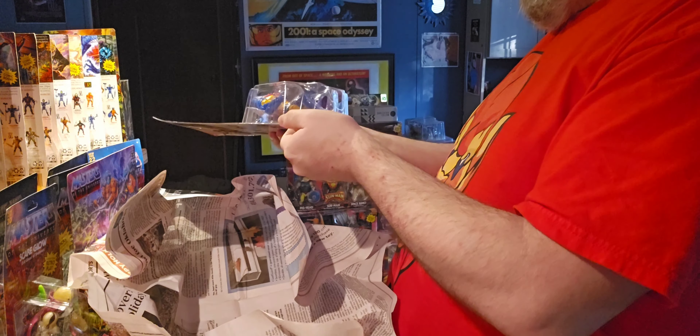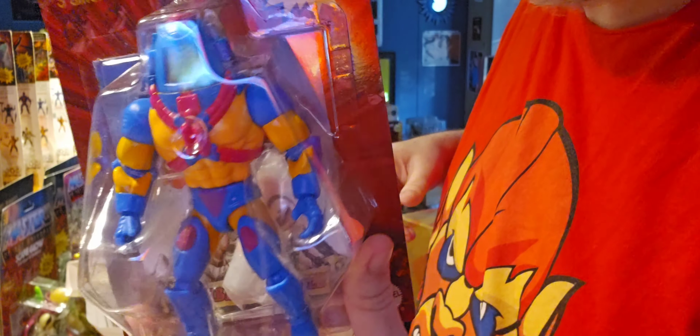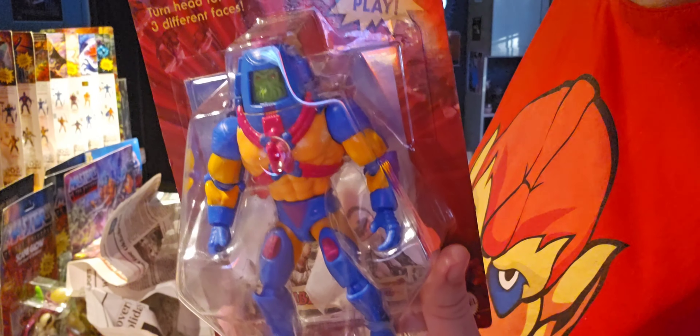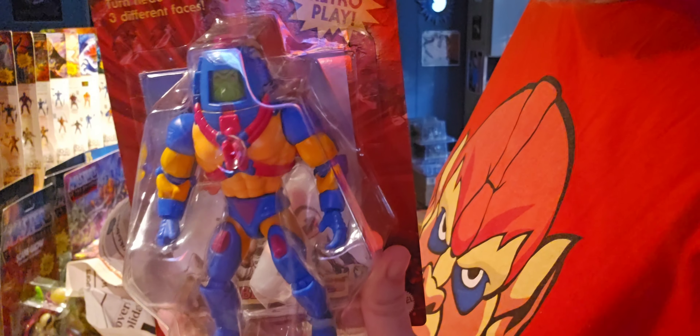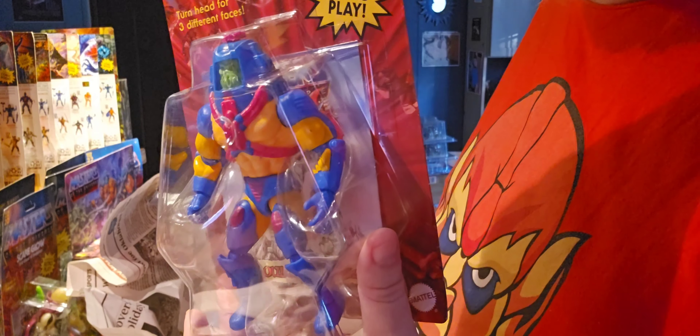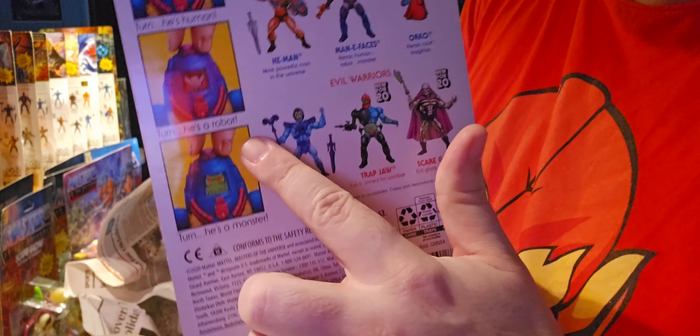That's not in bad shape — about 90% actually. I've been waiting for this: Manny Faces. This is the retro Manny Faces, not the mini comic Manny Faces. There's actually two, and both of them are pretty cool. Manny Faces is the only one where I like the mini comic version. I don't like mini comic Triclops, mini comic Stratos, or mini comic Trap Jaw. But mini comic Manny Faces isn't too bad — his colors are just barely different. Where he's blue on this one, he's purple, and where he's that orangey color, it's a little less orange and a little more flesh-toned. But not a whole lot different. He still has the ability to change his face — turn head for three different faces.